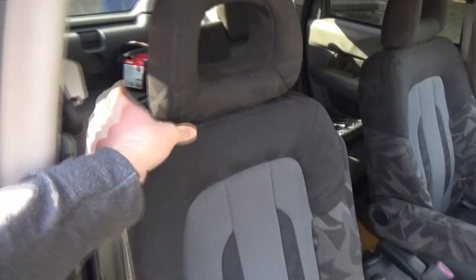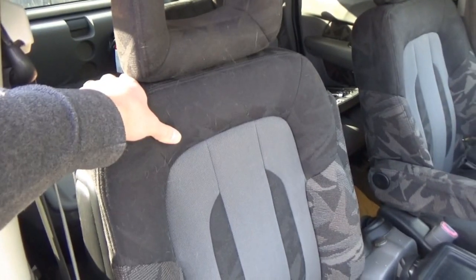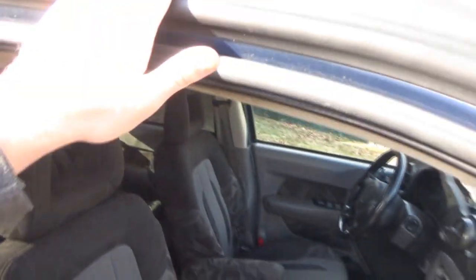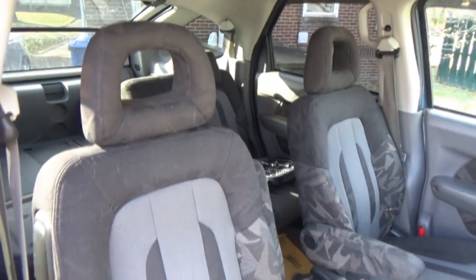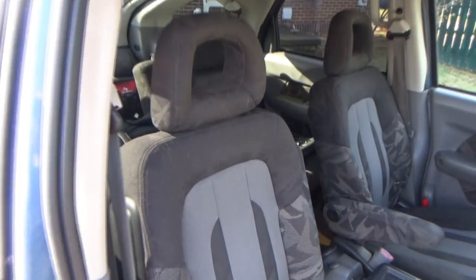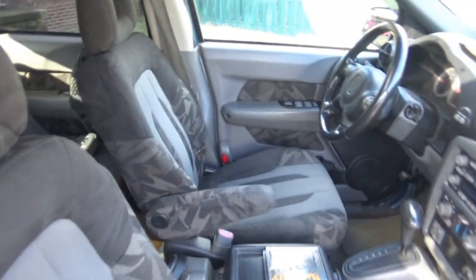I am going to keep these seats, by the way. They will be brought downstairs, and when I get rid of this Aztek, these seats will be put back in, because I'm not letting these out of my sight. I might build furniture out of these again, like I did with my Montana minivan seats that I came across. So that's a possibility. It is the same type of seat setup in the back. They are the same exact minivan seats. So even if I put these seats back in here when the time comes to get rid of this bad boy, then I can always use these as the furniture seats because they're set up the exact same way. So it kind of works out on both levels.